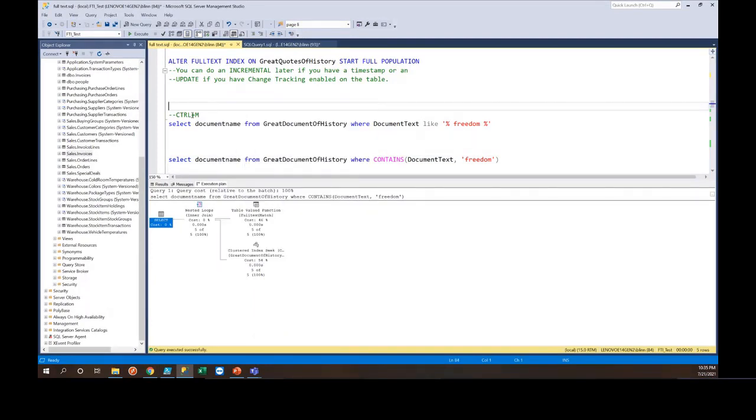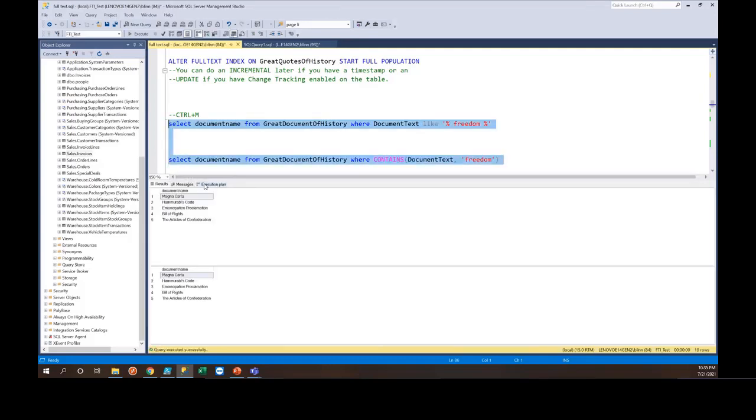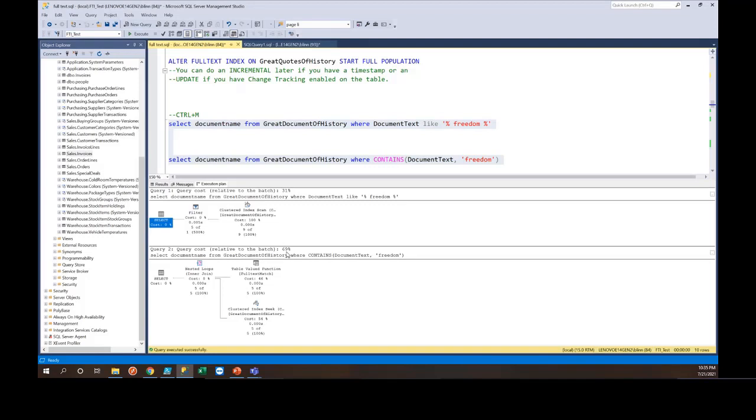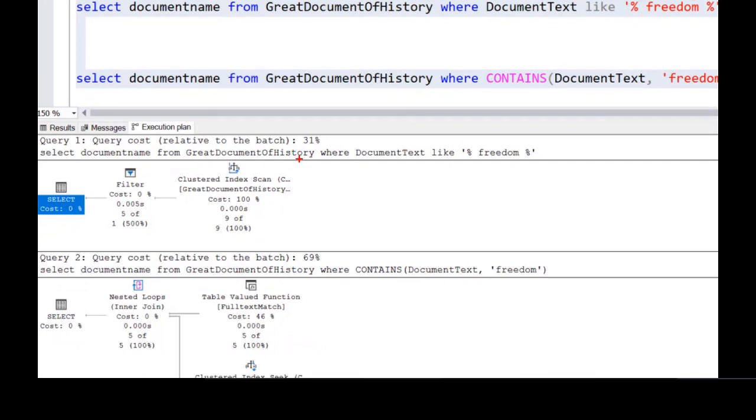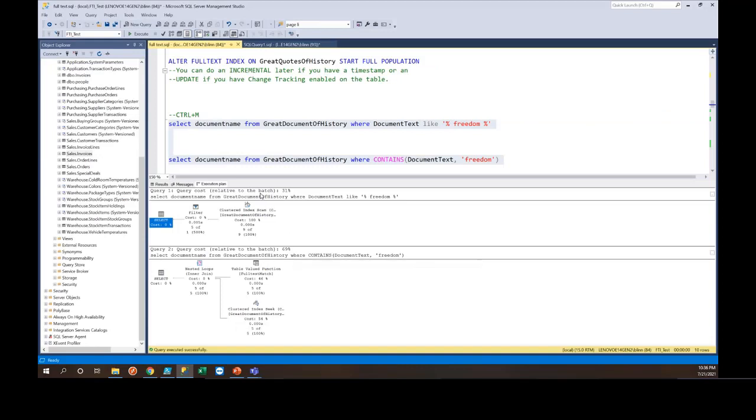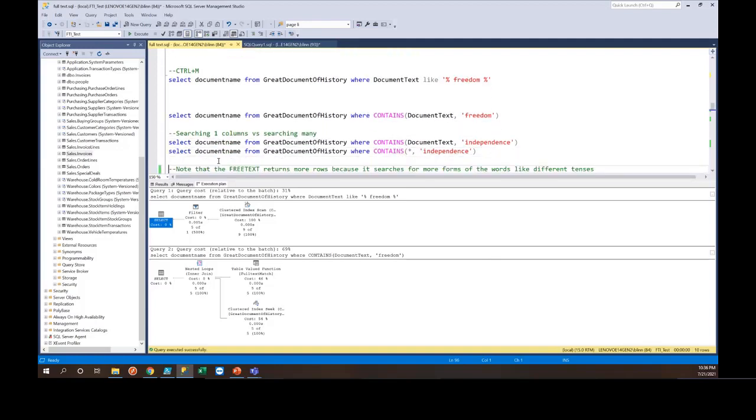I don't know that I showed that specifically. One thing I noticed is that the query optimizer here suggests that the full text index is worse. Notice, I know it's a little small, it suggests that the like is 31% of its effort, and the contains is 69%. We're going to find that's not accurate. That is not a fair assessment. The full text index is significantly faster, especially as the text gets bigger, as the table gets bigger. And we'll see where we are at the end. We can do some other metrics to look at that.